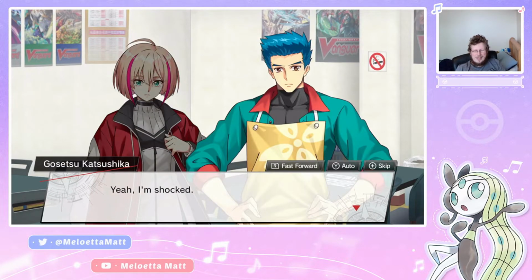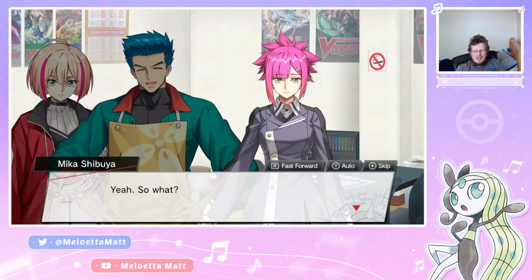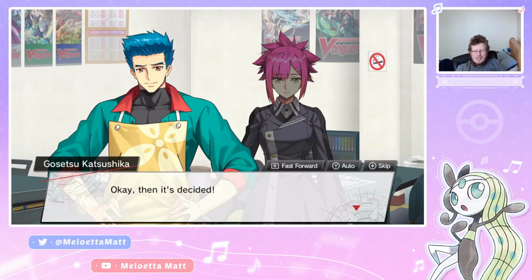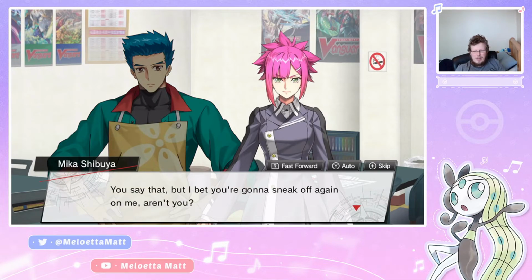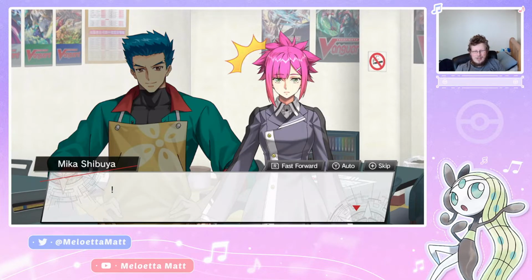You're amazing, Mika. Yeah, I'm shocked. Have you always given advice this good, Mika? Yeah, so what? Okay then, it's decided. Work here with me. Huh? You're caring, knowledgeable, and skilled. You seem like the perfect person for the job. You say that, but I bet you're going to sneak off again on me, aren't you? I'll be here with you. I promise. I'll think about it.